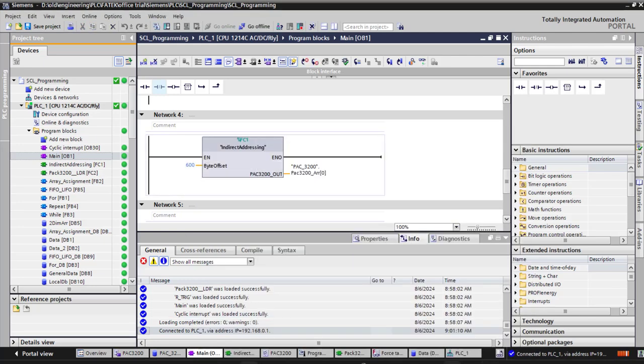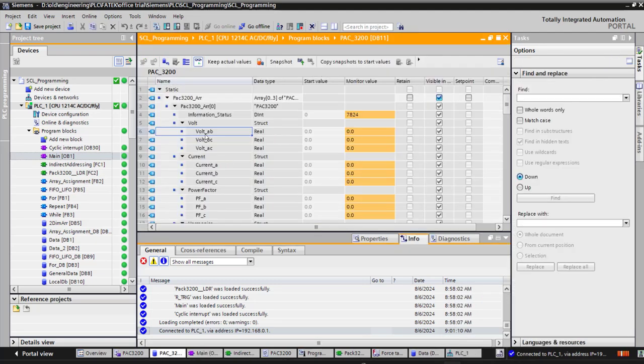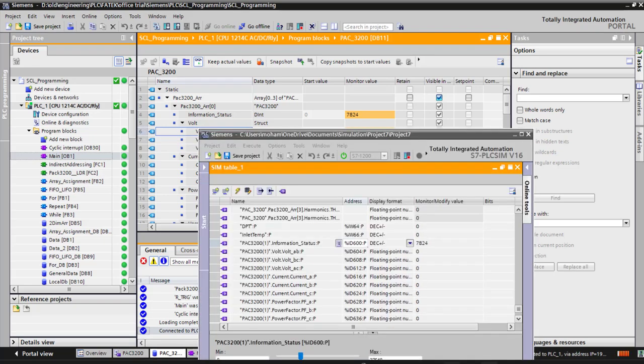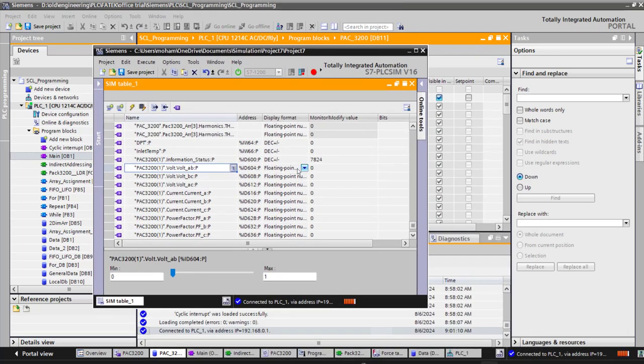And let's try another tag, which is the volt AB, for example. Volt AB is getting its value from volt AB analog input. So this is actually an integer, a double integer, but it's displayed as decimal.